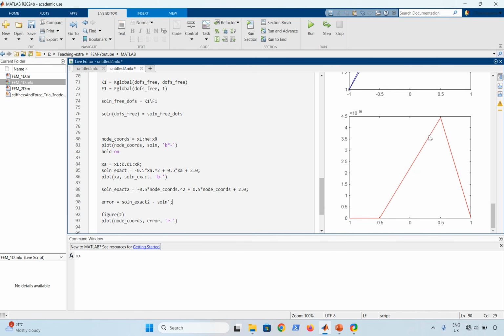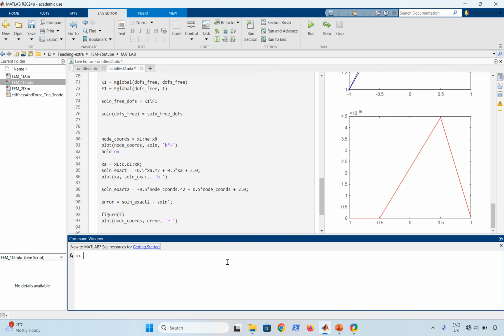Right, okay, so this is the error plot. Here, if you notice carefully, the value on the y-axis is of the order of 10 power minus 16, which is already at the machine precision. And if you look at the values of the error, we have order of 10 power minus 15, minus 16. So this finite element method for 1D linear problems gives us a nodally exact solution. That is why the error at the node is 0 up to the machine precision. That is, the solution we obtain using the finite element method using the 1D two-noded element for linear problems is exact.